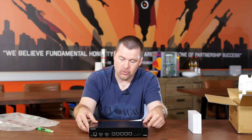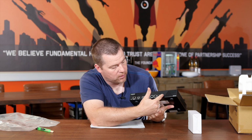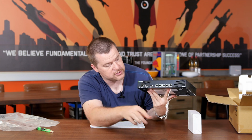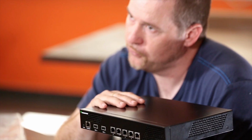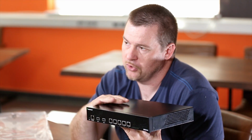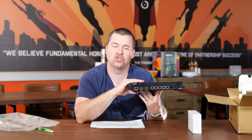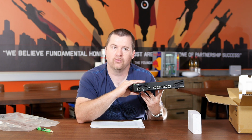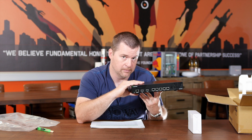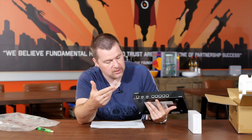All in all, if we look at the numbers, you will clearly see that you have 1, 2, 3, 4, 5 gigabit Ethernet connectors without a possibility to expand them. But if you go one step higher to the 3 to 5, then you have an expansion port where you can add additional interfaces. But all in all, 5 gigabit interfaces should do it, because you can do trunking, you can do link aggregation, you can do VLAN tagging and everything else, which is, by the way, unlimited, and control all the traffic you want. On the front side, we see a console port and 2 USB ports.